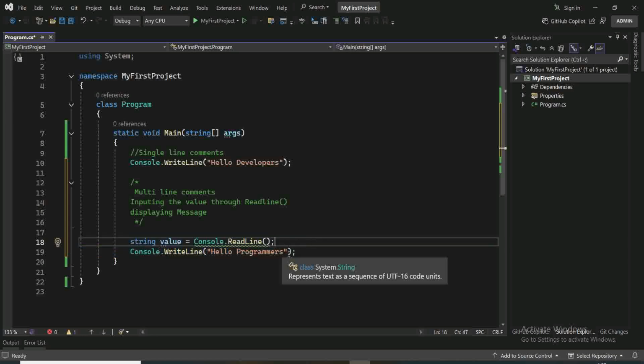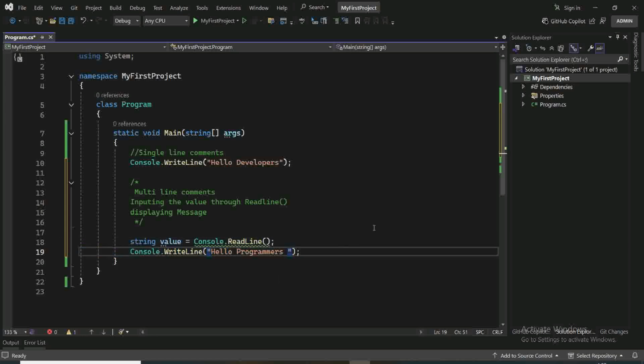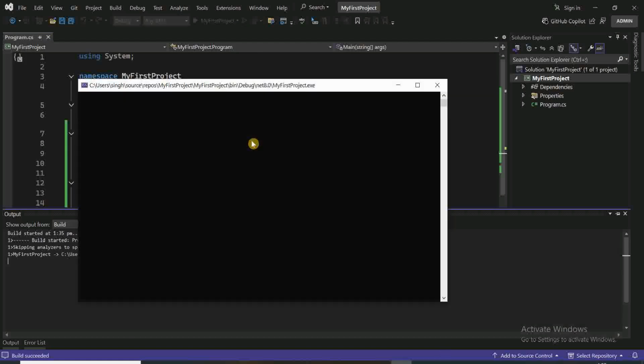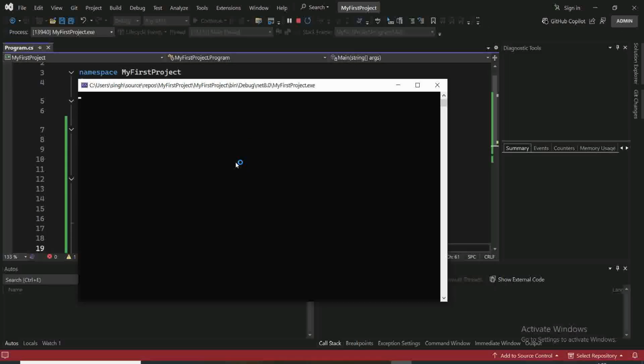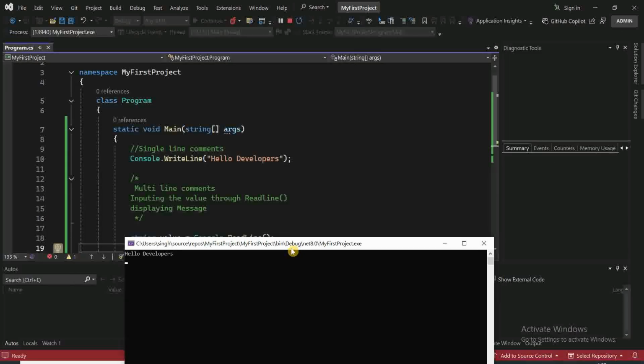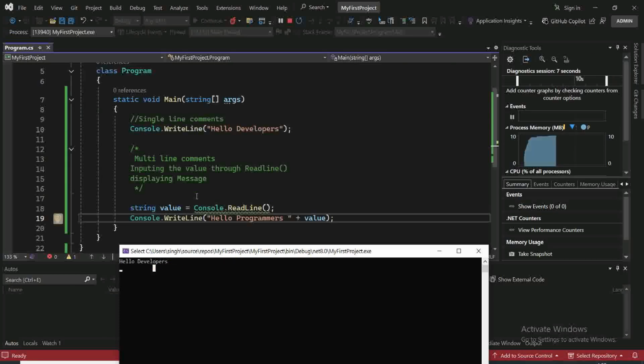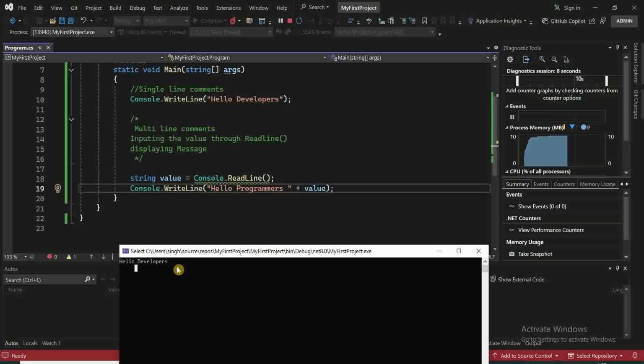So first, if we want to concatenate and see the output, we have to put this value into Console.WriteLine. Now just run this one. It is displaying "hello developers" first, and it is also getting some value from us, from the user.